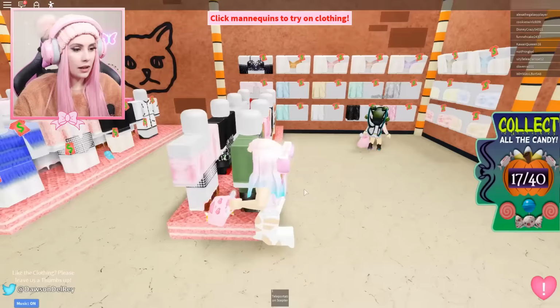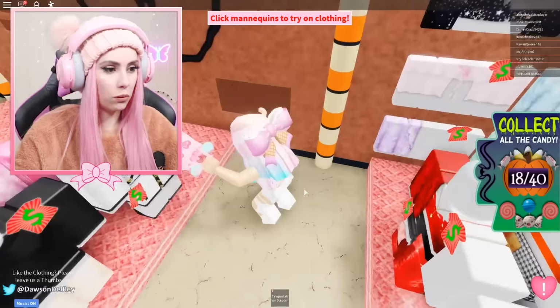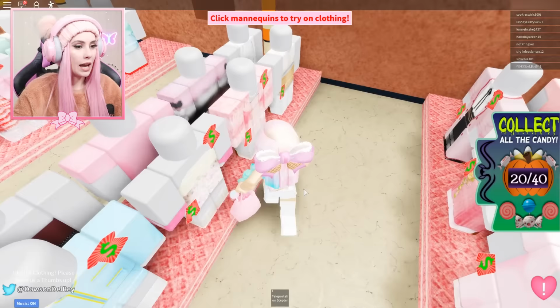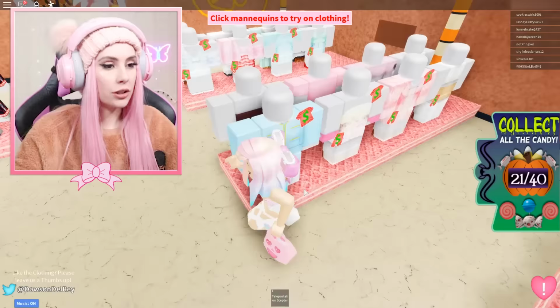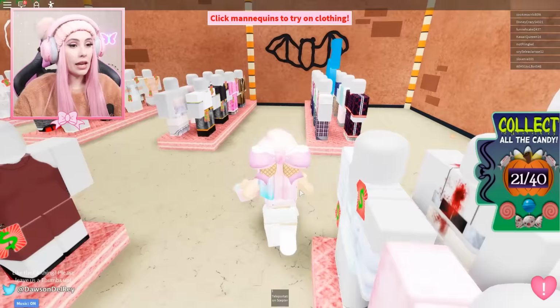A little candy here. There's like 1 to 2 on almost every single rack. So make sure you're looking very carefully because I know we all want those prizes. A little boop, a little one there. Just keep it going because we're doing so good. Okay, 21 out of 40, like that.